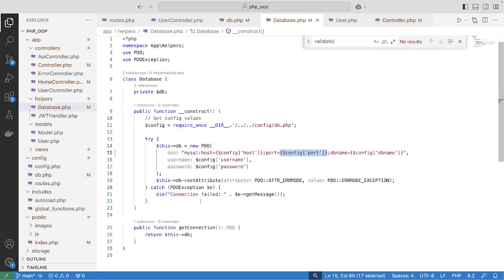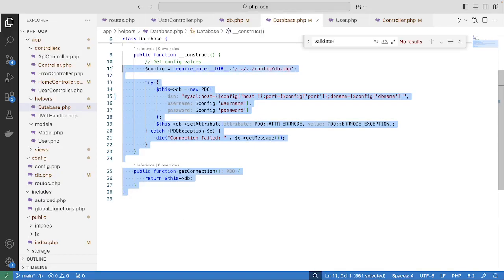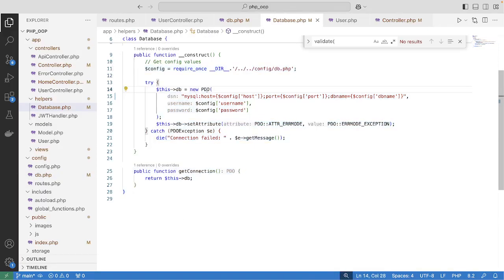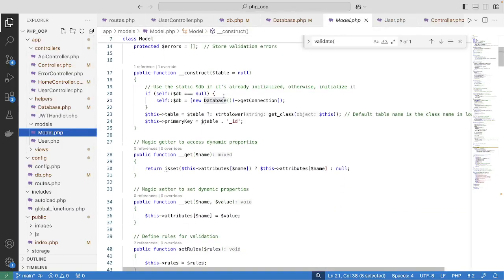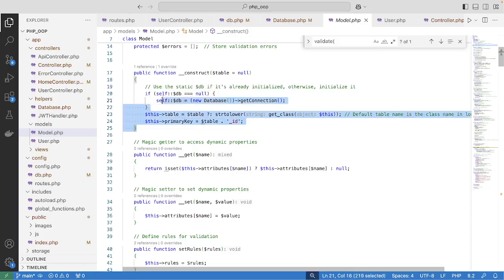Okay, so I have there, and what it does is just similar to what we do, connecting to the database using PDO, and I'm returning it using the get connection. The model creates that database connection already when I instantiate it, or I create a new object for it. That's it. This handles connection to the database. Okay, you just study that.